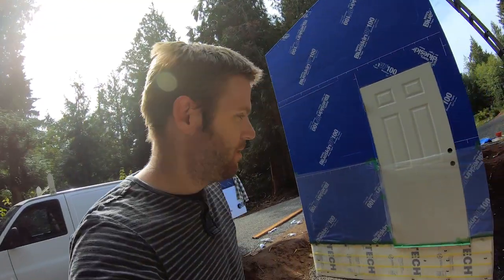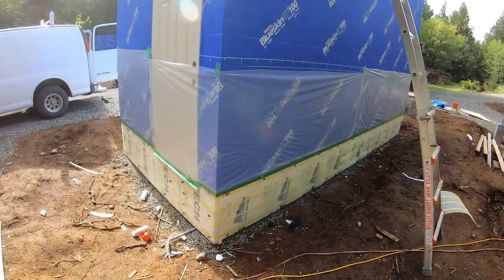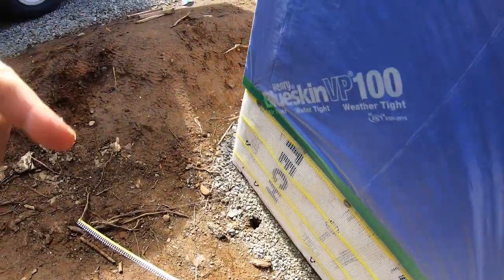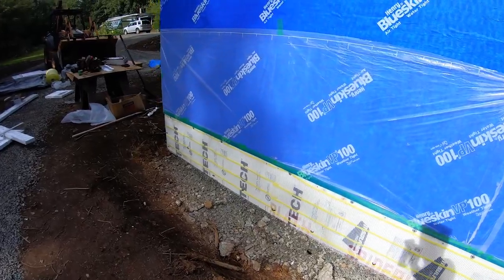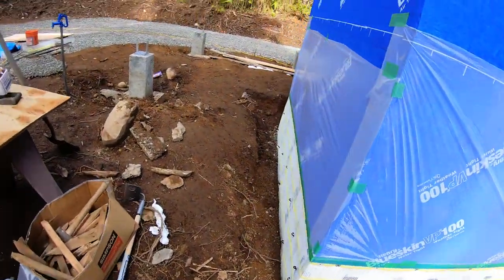All right, I'm ready for mortar. So I got everything taped off, got all my staples in. Got it nailed off every foot. So now I'll just spray the crap out of it.